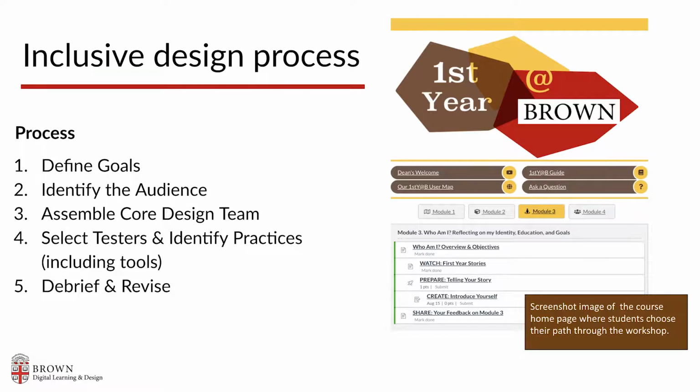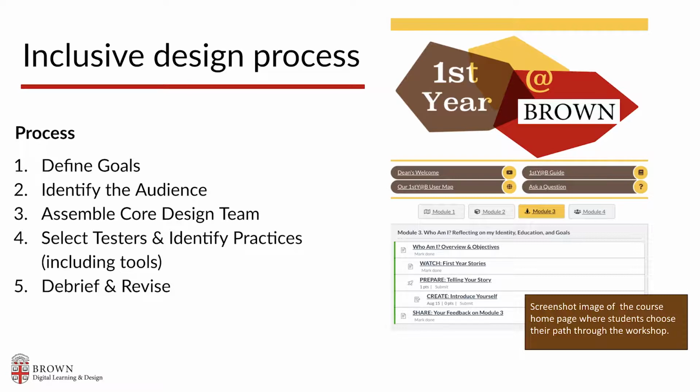They would do this by viewing the submissions that students would make in Canvas or via Ask, Brown's online advising system. So once we had the goal and once we identified the audience, we assembled the core design team to develop and build this course. So who was on this team? This team included the Dean of the College, student support and academic deans, instructional designers, faculty advisors, undergraduate students, a web application specialist, and the media production group. And together, our experiences and perspectives would contribute to designing this online workshop for a broad audience.